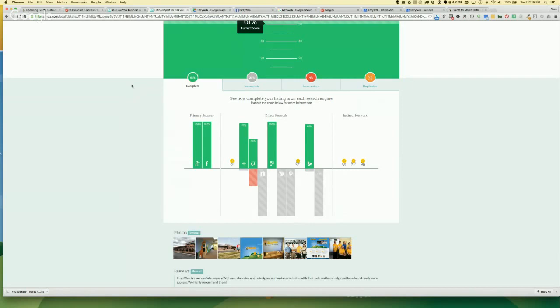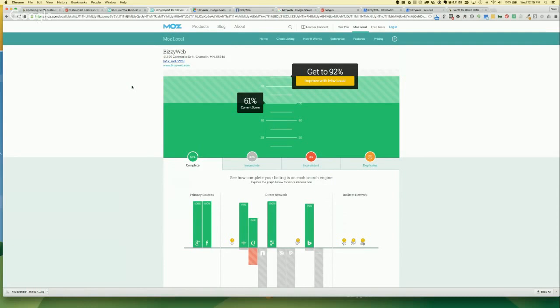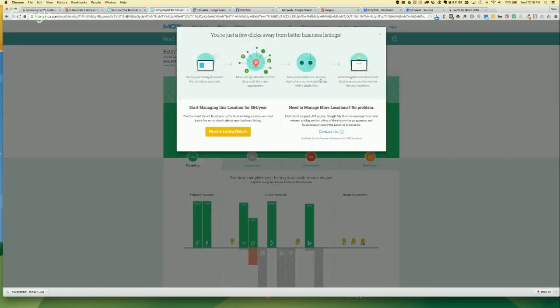So that's how to use Moz Local. And again, it's a simple click. And if you want to improve with Moz Local, again, it's $84 a year per location to get your listing details set up by them, which is just fantastic, and it would take you much more time to take care of all of this stuff yourself. They'll actually do the verifications of the pages, submitting content, HTML links, all of that stuff that you might not want to deal with yourself. So very good use of your time and cash if you want to get that.